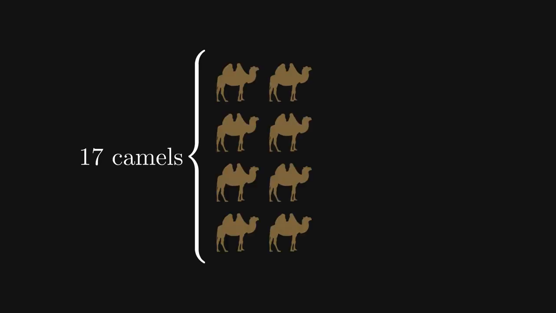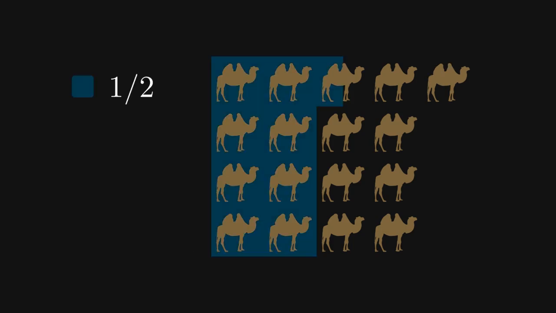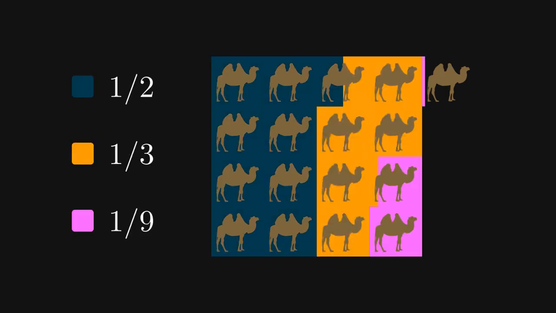First, the story. The old Arab passes away, leaving 17 camels to his sons. Half of his fortune goes to the eldest son, a third to his middle son, and a ninth to his smallest. This is a problem, as they cannot split 17 camels into a half, a third, and a ninth without cutting some of them into parts.